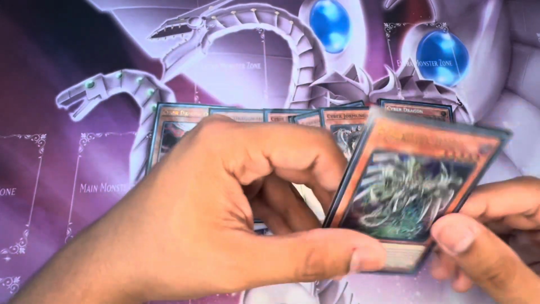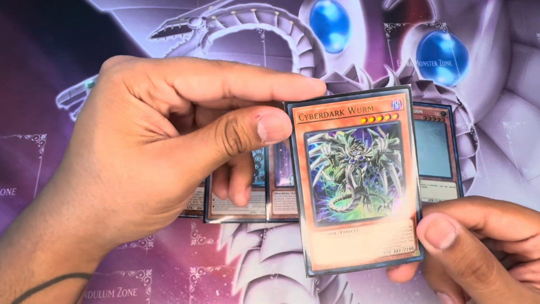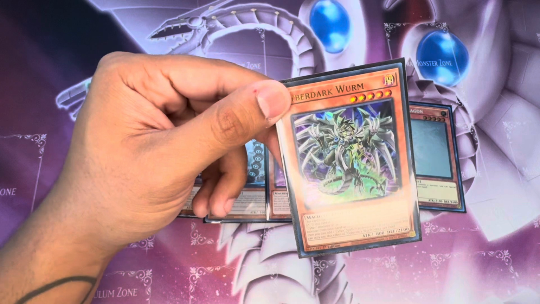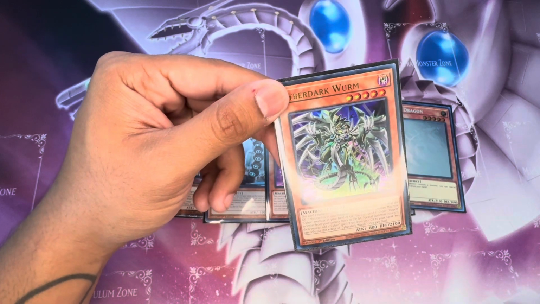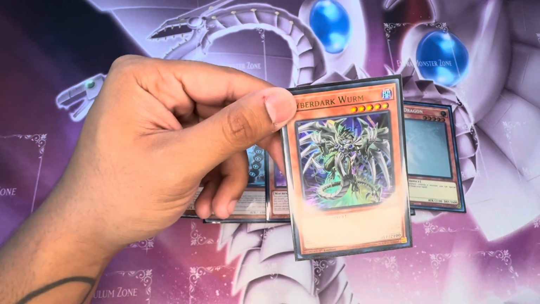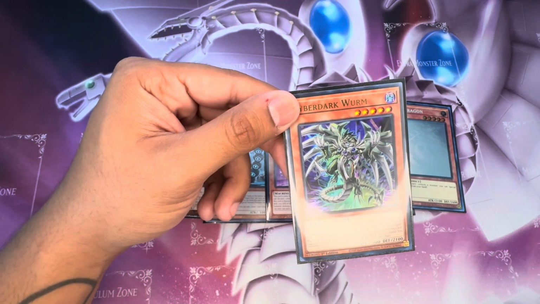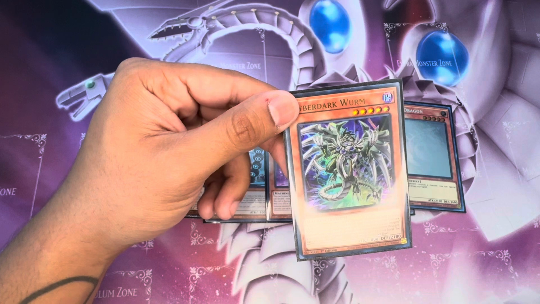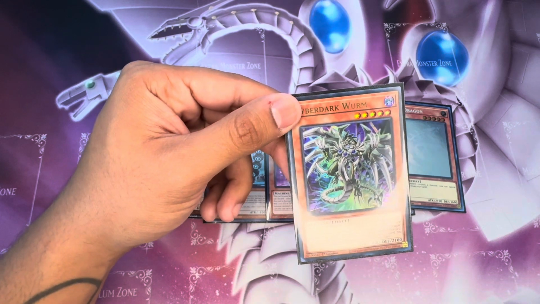And then we go into our Cyberdark Worm. Worm is a new card we also play one of, because his effect is once per duel. Once he's in the grave or in your hand, you can send one Cyber Dragon from your deck and special summon him that way. And if you do, you can add one Cyber Spell or Trap from your graveyard to your hand. And that's the once per duel. And his name also becomes Cyber Dragon.